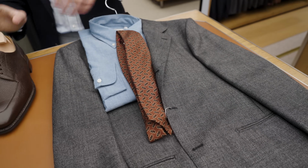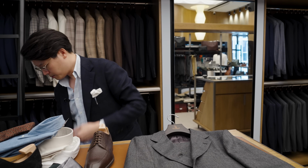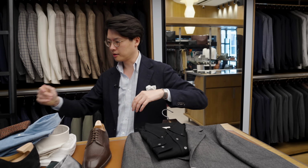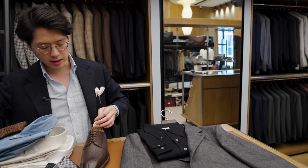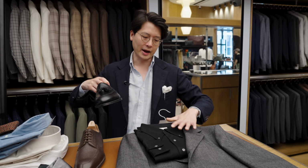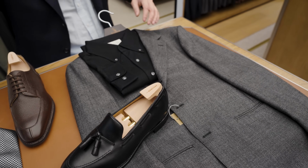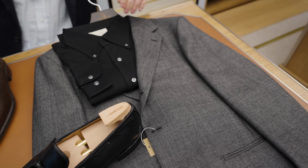Okay, last thing, let's say you don't want to wear a tie, let's say you don't want to wear a shirt. Black polo. The nice thing about the black polo is, like that black silk tie we had earlier, when you put those things together, you really can let that black stand out against the TV static gray. With this, I would probably use black calf, maybe black suede, but as you wish.